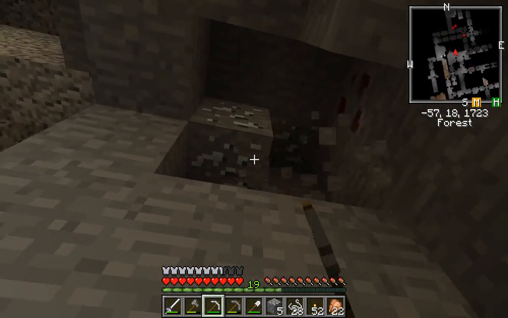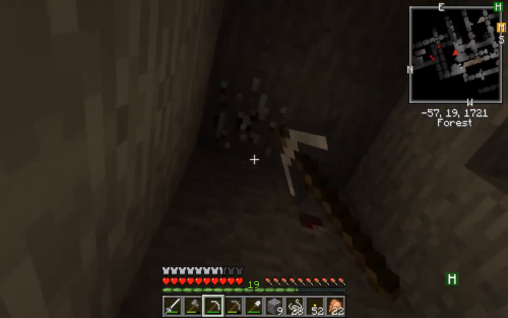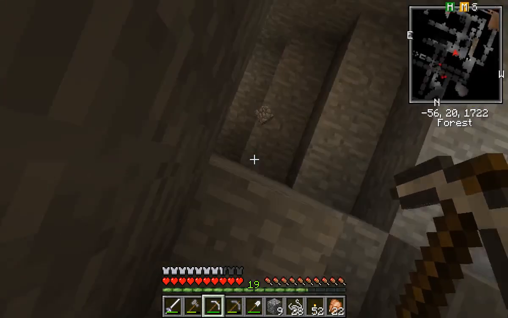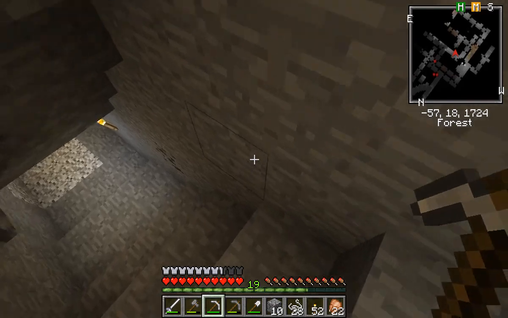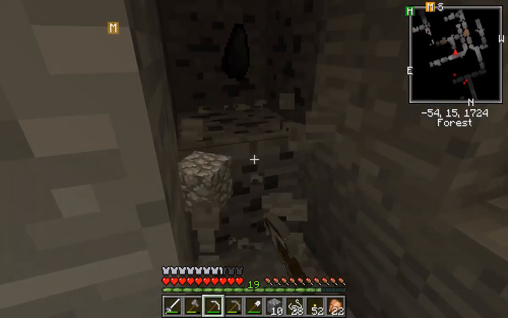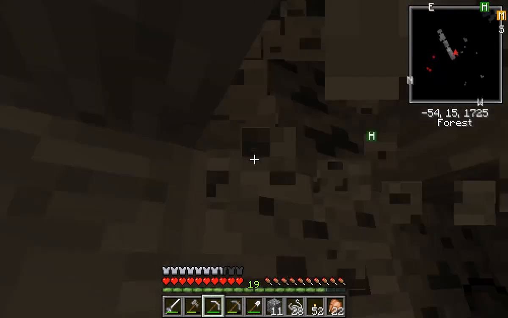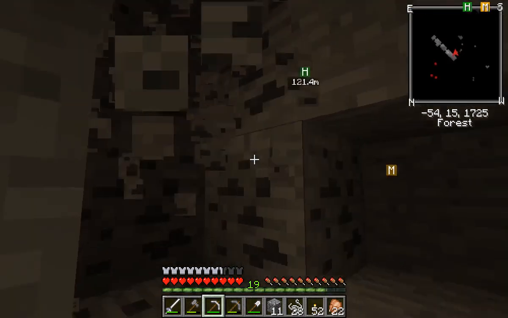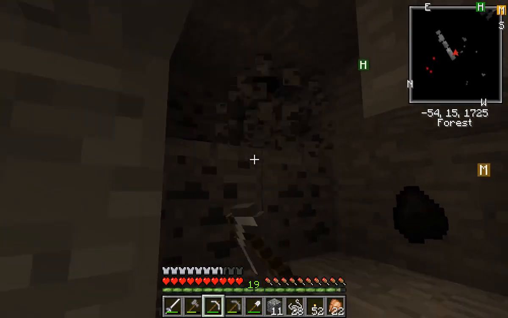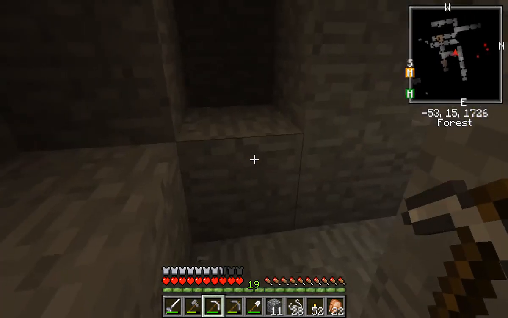A minecart with chests! Oh, it's just coal, gold, a name tag, some beetroot seeds, and a bunch of rails. That's actually pretty good. I leave the rails. I don't use rails often. Neither do I. They can be handy sometimes, though. I just don't find them to be really useful.